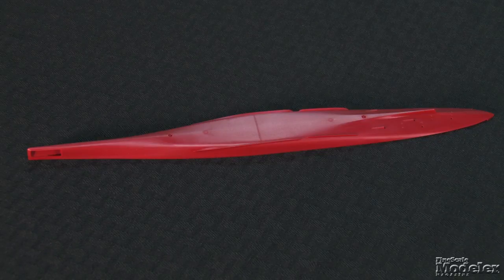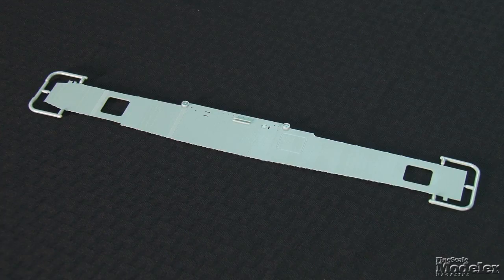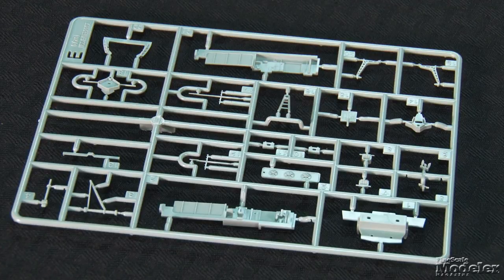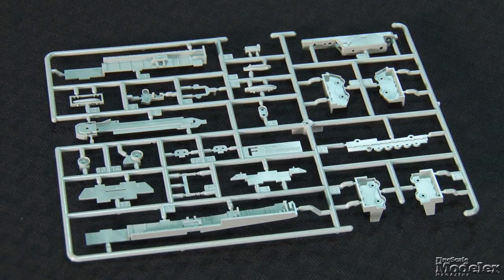The kit splits the hull at the waterline with a red lower hull. The rudder, propeller shafts, and propellers also come in red plastic. The remaining parts are gray, including the one-piece upper hull with recessed portholes and hatches, some with molded details, and raised plumbing, ladders, anti-magnetic mine degaussing cable, and a line marking the upper edge of the boot stripe. In addition to the flight deck with planks, catapults, and elevators, the kit features a pretty decent hangar deck with details molded on the floor. Unfortunately, it's hidden on the finished model, though it would be possible to open some of the large doors on the side panels. The base of the island and the section of the hull under the front of the flight deck are molded as single parts with good surface detail, and plenty of decks and gun wells line the flight deck and island.